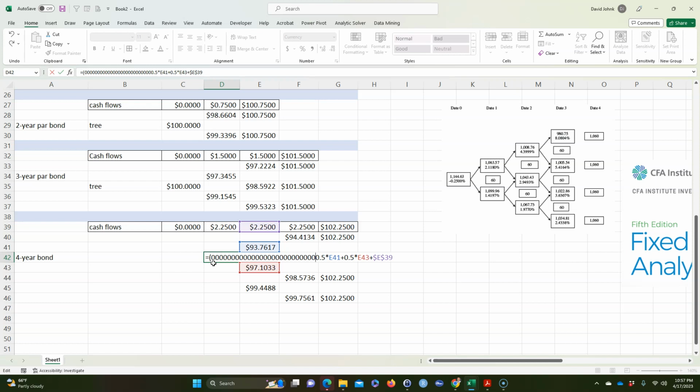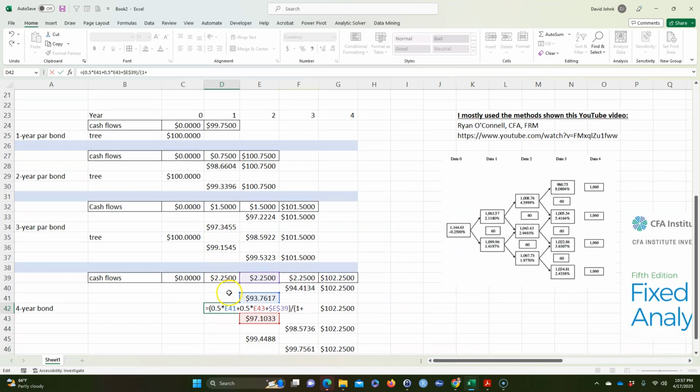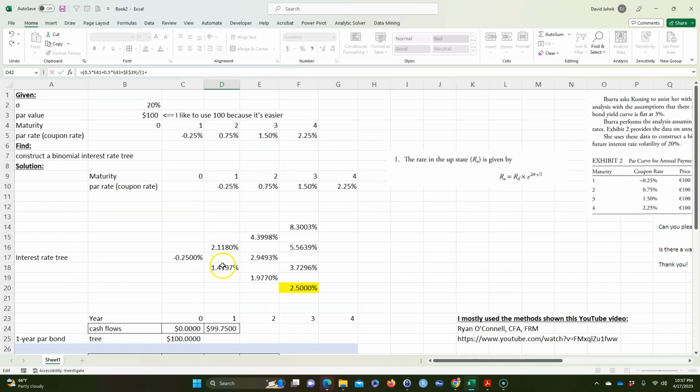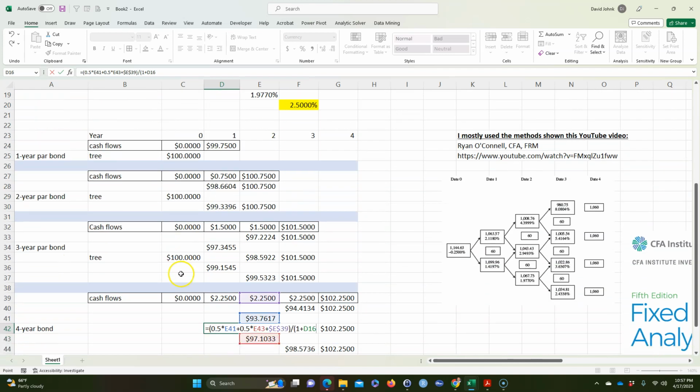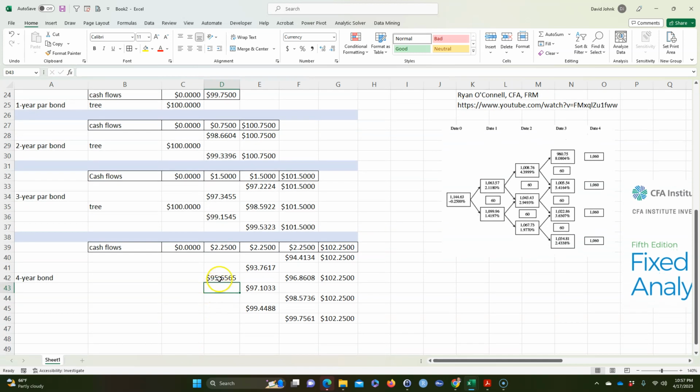Go to the end. Divided by parentheses 1 plus. So now we're on the 2 nodes, so I'm going to discount it back this one. All right. Close the parentheses. And I'm going to copy it here, paste it here.